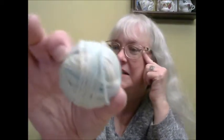The other yarns that she sent, there's this one, which is very pastel. It reminds me of sea glass.